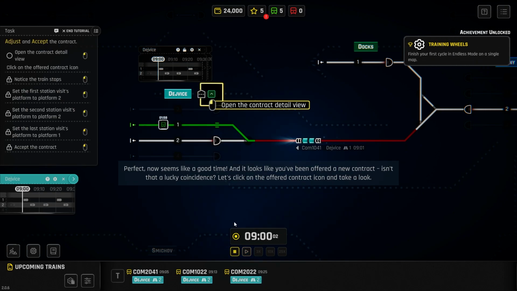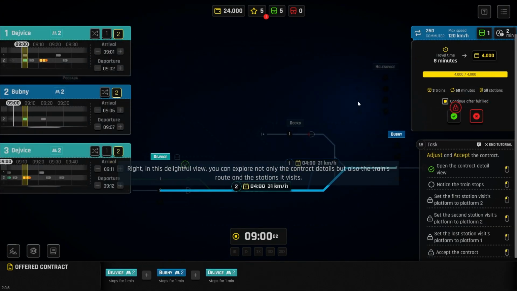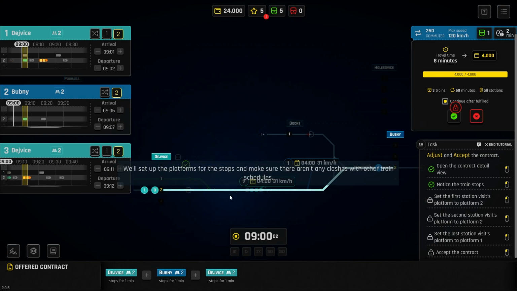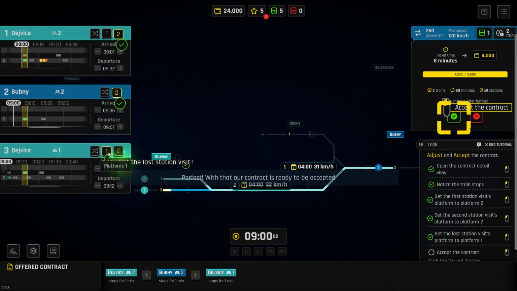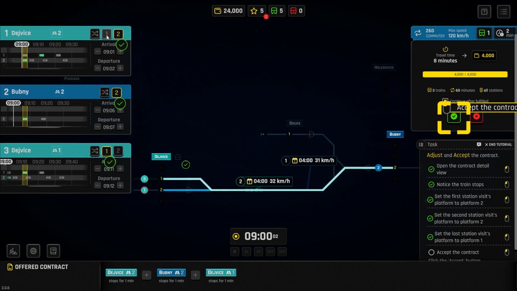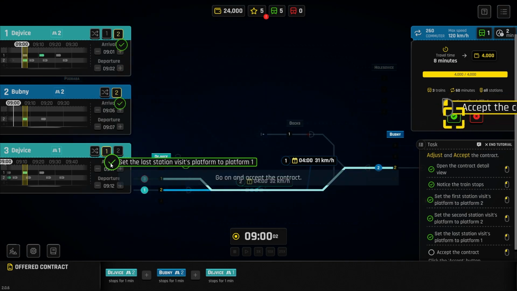Perfect. Now seems like a good time. Right. In this delightful view, you can explore not only the contract details, but also the train's route and the stations it visits. Before we proceed with this contract, there is a bit of scheduling work we should do. We'll settle the platforms for the stops and make sure there aren't any clashes with other train schedules. Trust me, nailing down the platforms will make your dispatcher life a whole lot smoother in the long run. Finally, perfect. With that, our contract is ready to be accepted. So it's gone from platform 2 to platform 2 to platform 1.